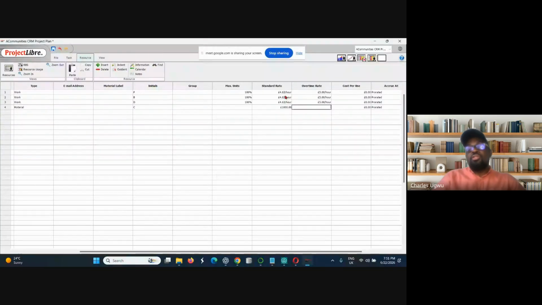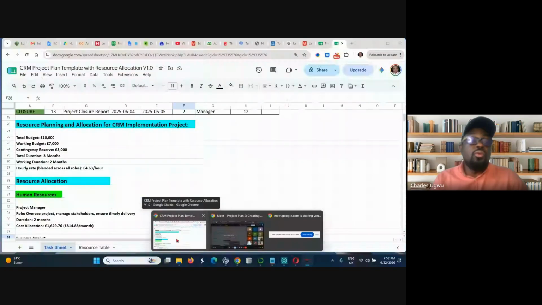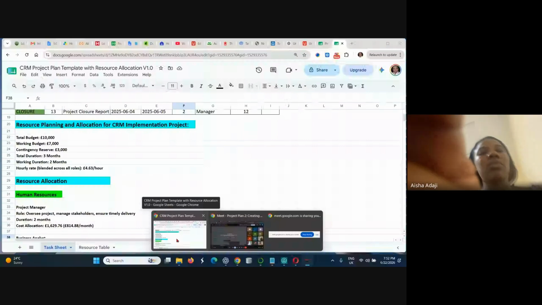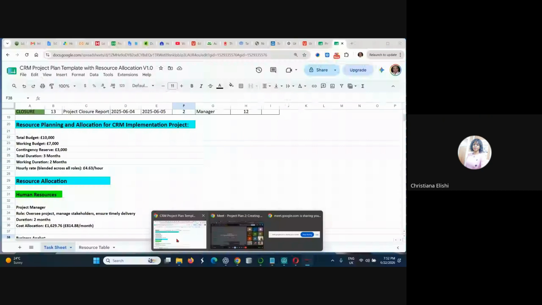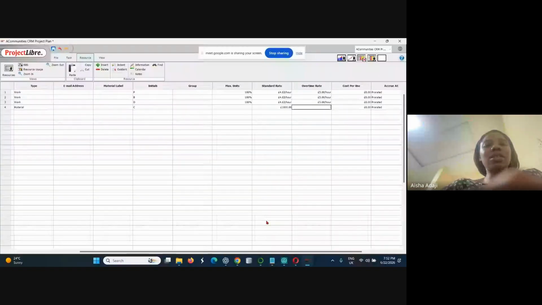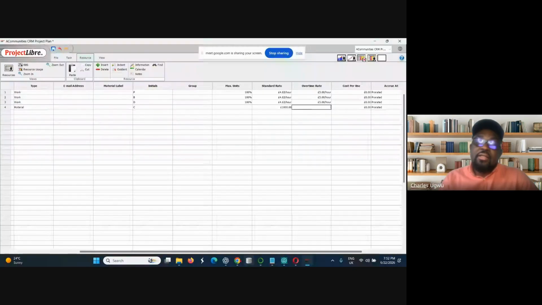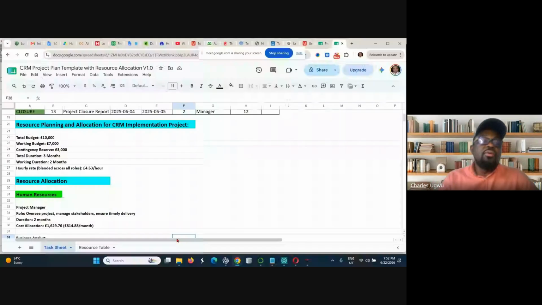So what is this showing us? Who decides how much you get paid in a project? Who? The project sponsor? Yes, sponsor. Project manager. The project manager decides what others will get paid. The project sponsor has given you the budget for this project.